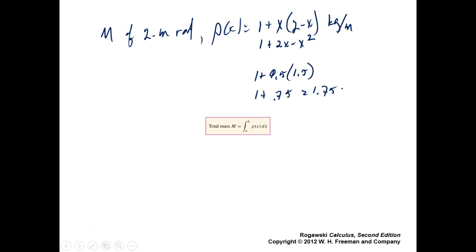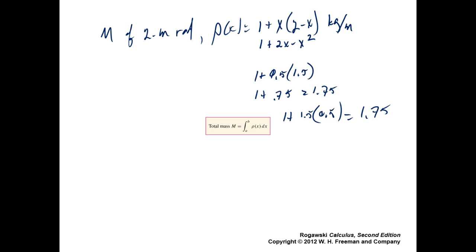Okay. So the density starts at 1, goes up to 1.75, and then goes back to 1. Then when x was 1.5, that would be 1 plus 1.5 times 2 minus 1.5, or 2.5 times 0.5. So that would also be 1.75. So it's low density, higher density, dropping down to low density, high density, low density. So it's a variable density there. And you can use that formula. Actually, it will work better when you do your calculations.